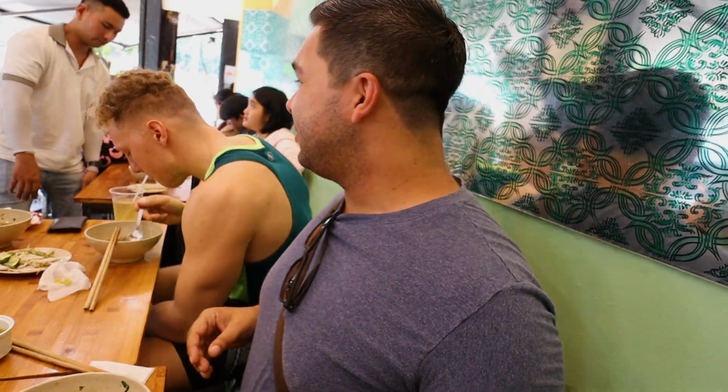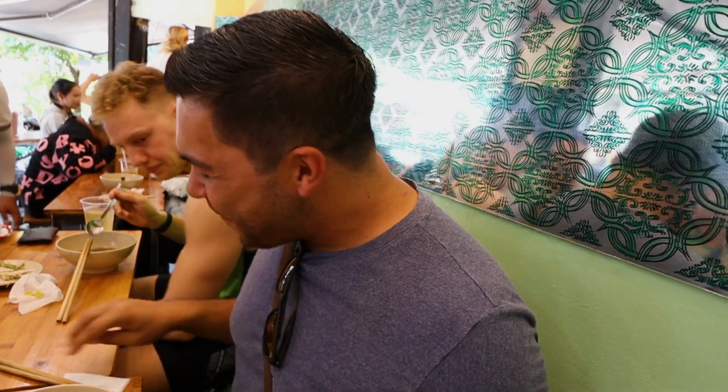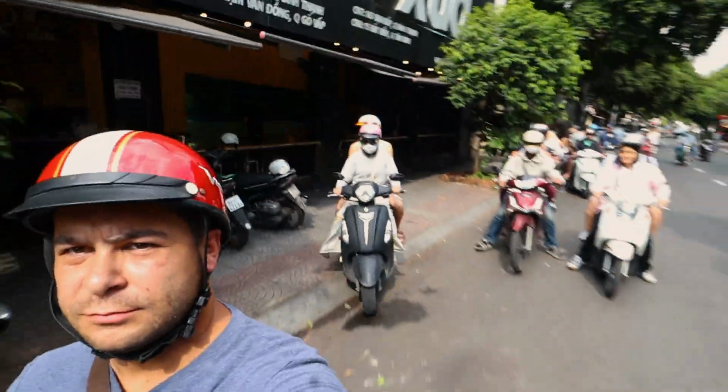Oh, definitely get the spice when you suck it back. First meal down, and that was delicious. Our guide was telling us that it's a sign of respect to the chef to suck back the last drops of the broth, so you know I had to show that respect today. Let's go!